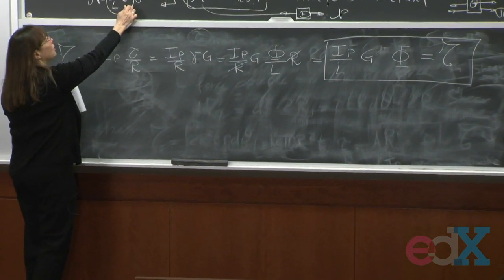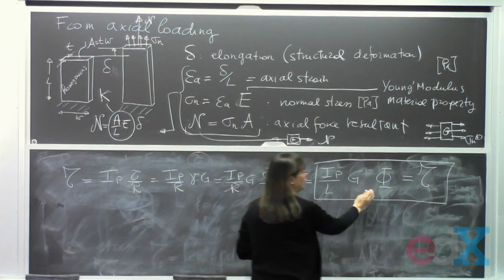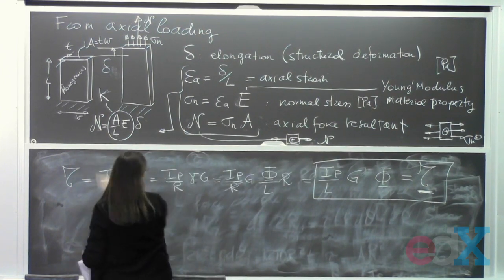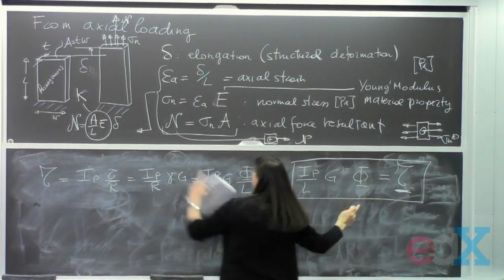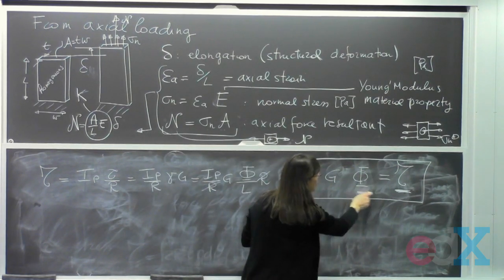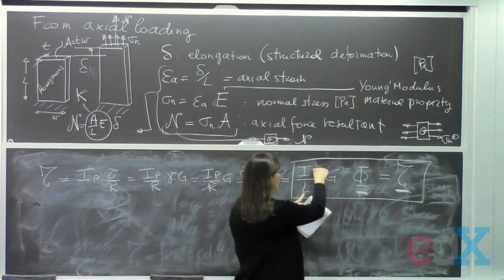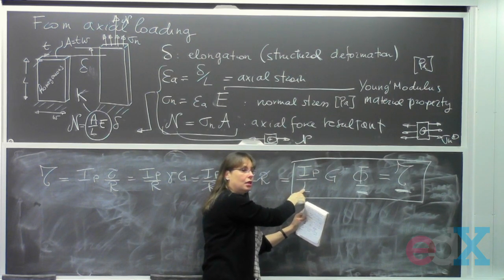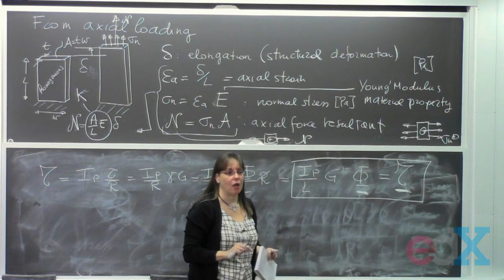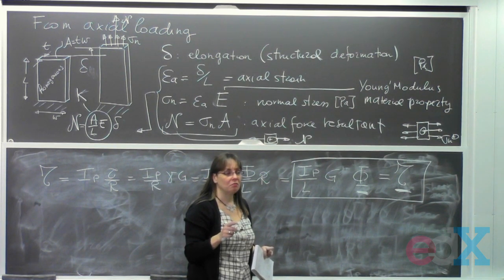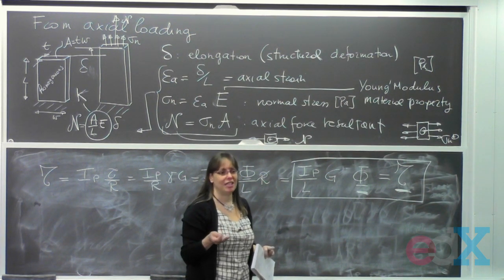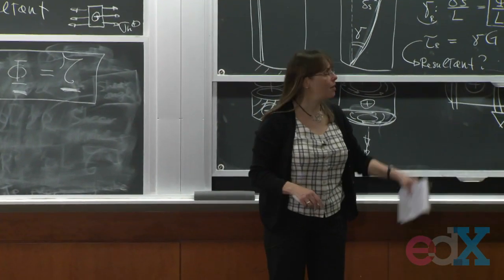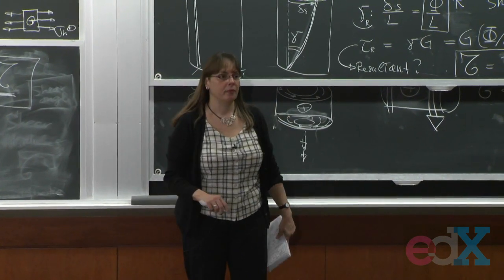Look at this equation and this equation. My force resultant becomes a torque resultant. My structural deformation delta becomes my angle of twist phi. My geometry that used to be A over L is now IP over L. And my material properties that used to be E are now G. Other than that, small differences, everything stayed the same. Yes? How do you go from the second step to the third step? Just substitute. Substitute these equations in, and you find those. Okay?